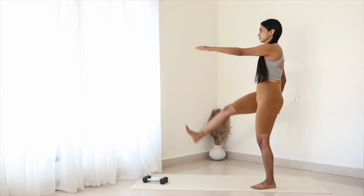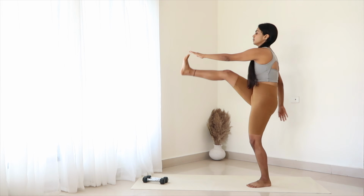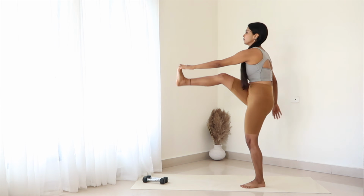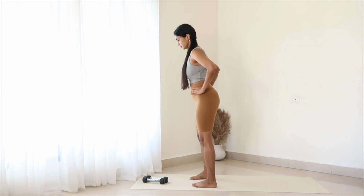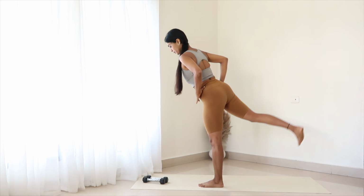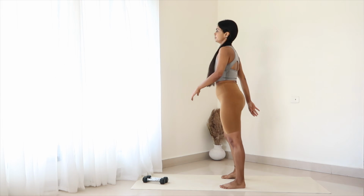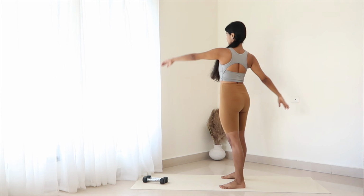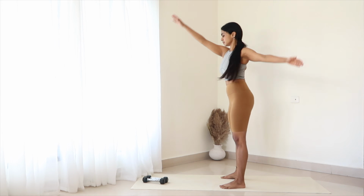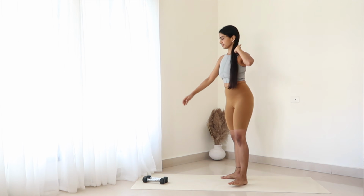Kicking the leg in front and flexing the foot underneath, aiming to touch your toes, getting that nice stretch on your hamstring. And let's kick backwards for glutes. And one last one, let's go in for swimmer's arms, swimming backwards, swimming forward. And with that, let's begin our first round.